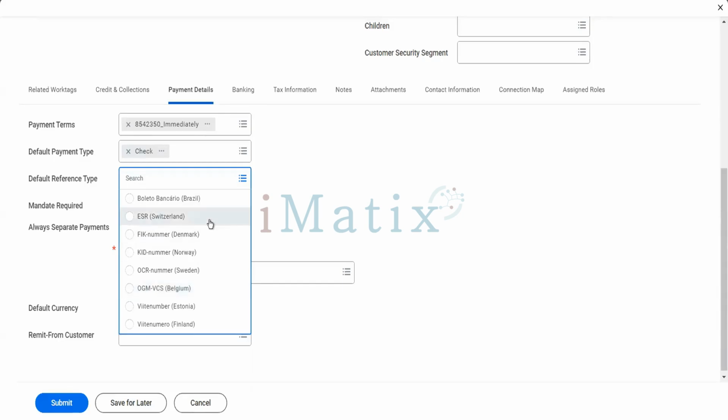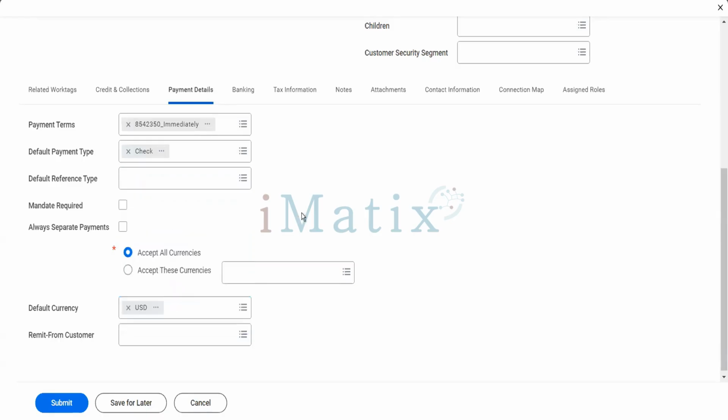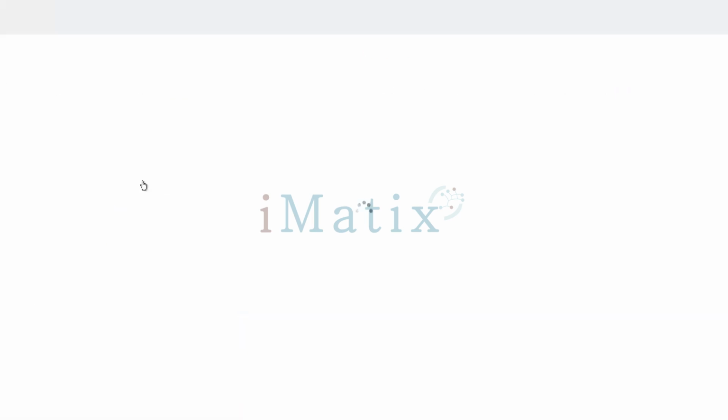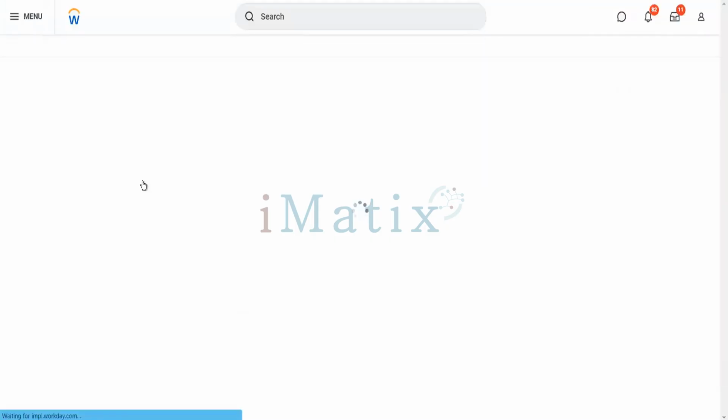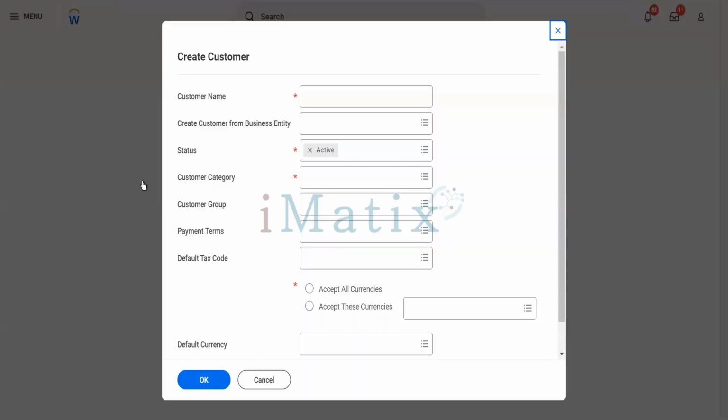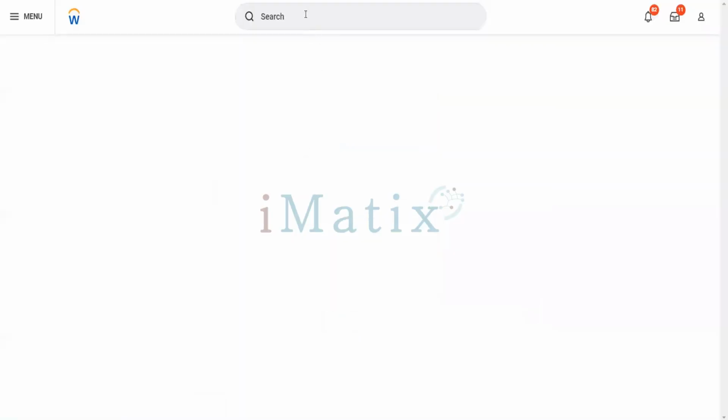But yes, if you select something here, then you have to give a reference value. Every time you create a customer invoice, you have to give a reference value. Otherwise, it will only pay by check, nothing else, right? Right now, the customer pays through check, and a mandate is required again. Same thing if you select direct deposit. Remember when banks ask you whether you want to pay utility bills on time, let me automate this? They ask you to sign a mandate, isn't it? You have to sign a mandate. Same thing, mandate required.